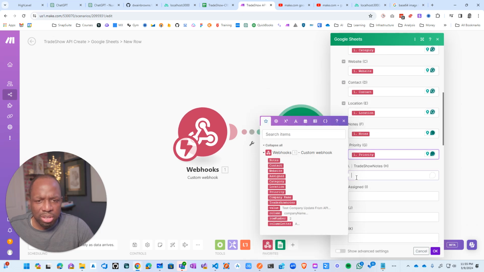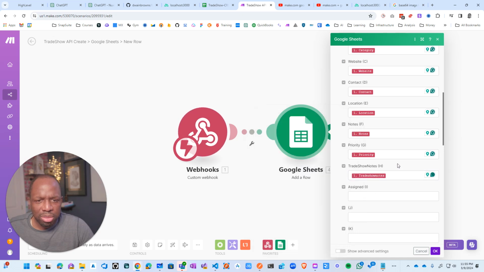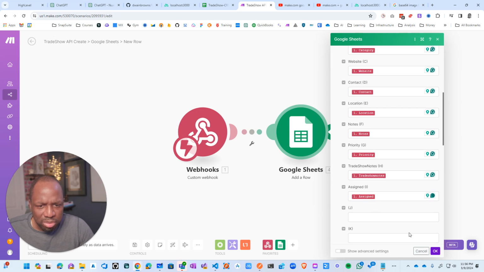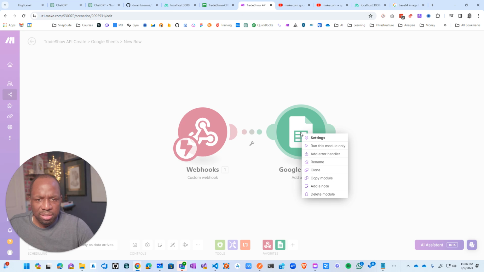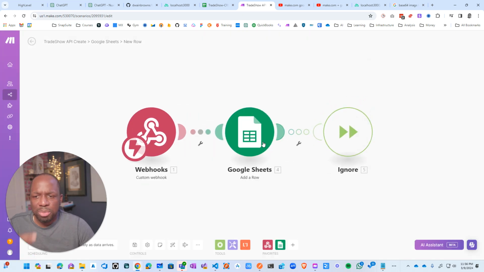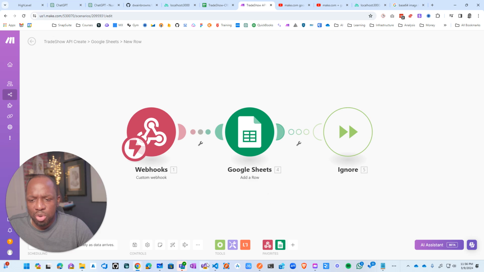Priority and trade show notes, because again, the notes that we're going to be doing are from the trade show. Well, maybe we do need notes in this particular case, and assigned, which we're probably not using anyway. Okay, so that's that. Add error handling, ignore. I'm just putting this as a default because this thing seems to be very finicky. And then let's copy this and go back to here.